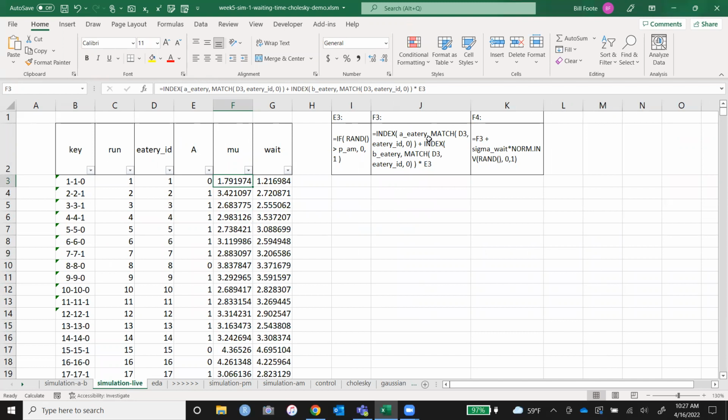Okay, this is where the index matches occur. Now this first one, F3, is basically calculating the mu again. And the first index match is to look at a variable, to index A eatery. Now, what's A eatery?